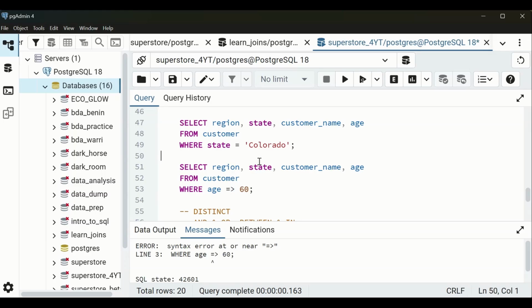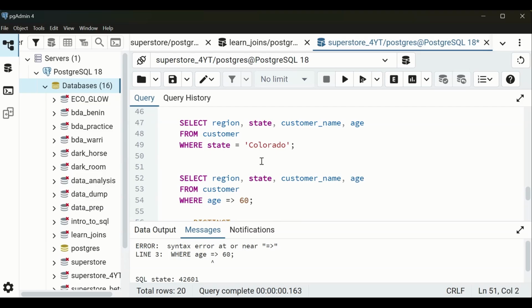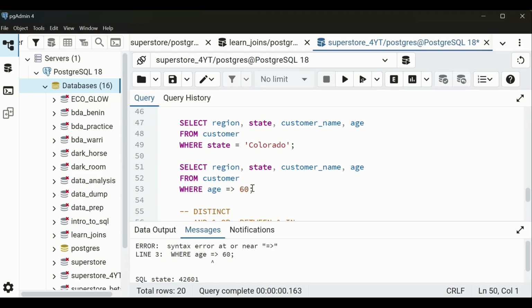I think I'll start listing out the operators. We have the not, we just use them in practice. So we have the greater than, less than, equal to. Whenever you're using another operator with the equal to sign, the equal to sign must come after that operator. That means you cannot do equal to or less than. It is less than or equal to. And you know that when we say it in words as well, that is how we say it.